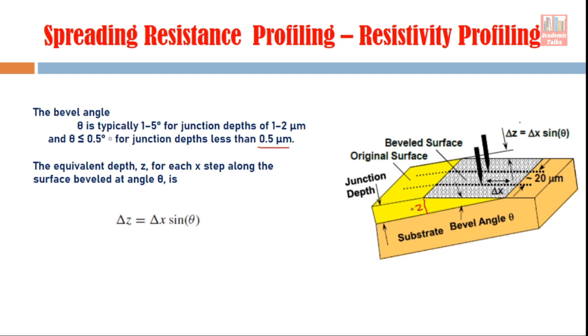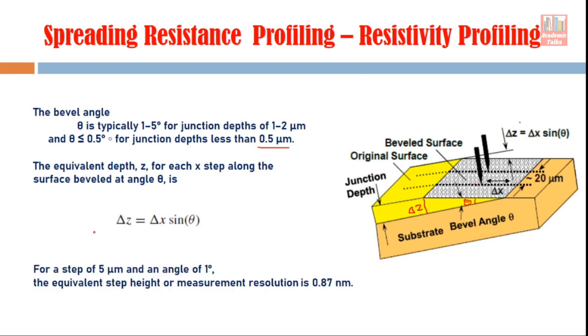Delta z is the small gap here, and this is your theta. This is theta, and this is your delta x. You can say this is delta z, right? So this delta z, from trigonometry knowledge, you can see here. How much vertical resolution we can get here depends on this horizontal resolution also, meaning how close a measurement we can do, and that can be translated into the vertical movement.